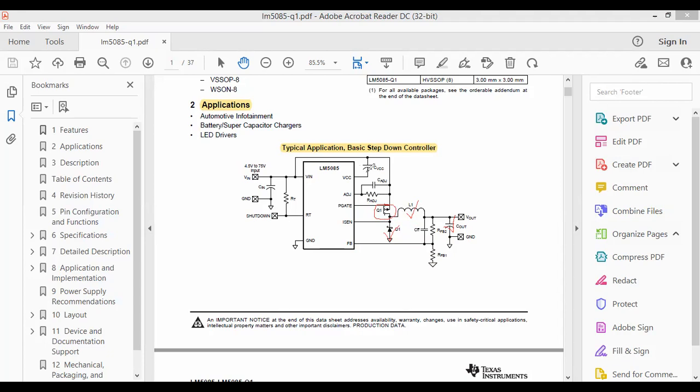The input capacitor is also useful. All the others are provided for additional features. So this is a simple method of building a buck converter using an external switch.